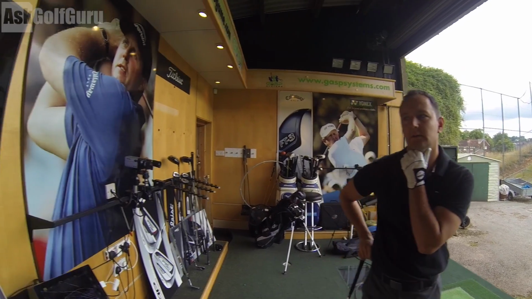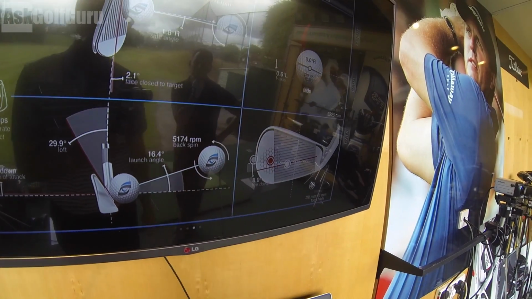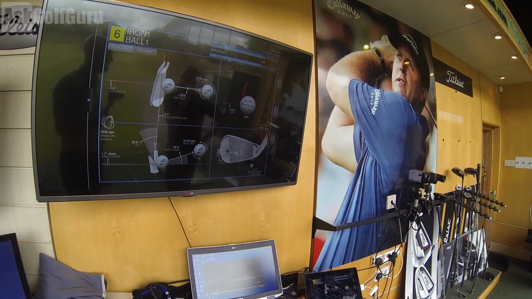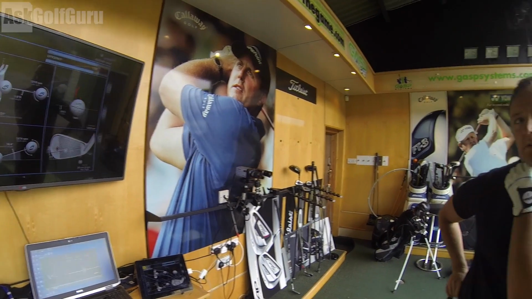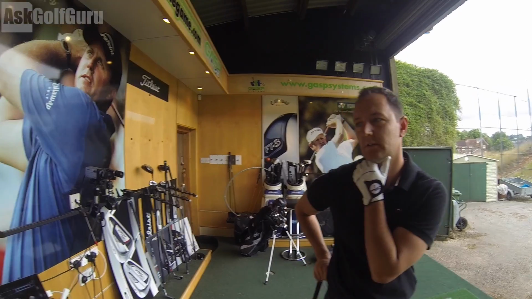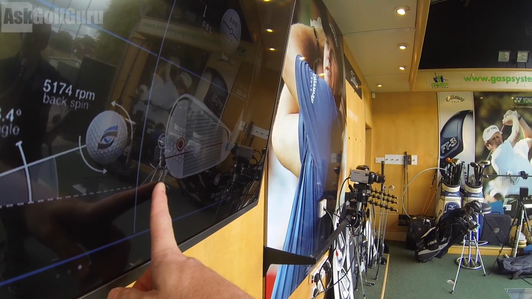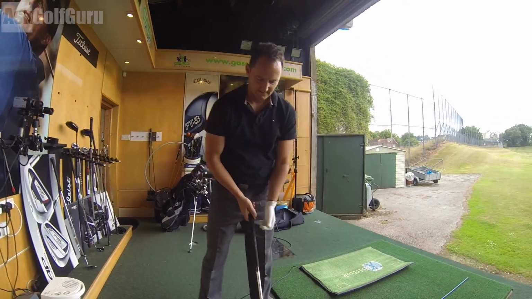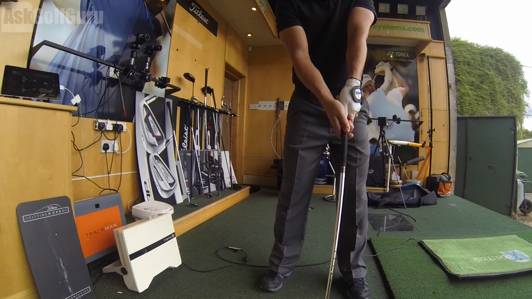Okay. And the big number that you really struggle with, and this is so common, is the lie of the club. It's just crazy for you. It's so wrong. Oh, really? Yeah. Not the club's makeup, your dynamic delivery. So you're delivering on this shot, for instance, 8.9 degrees toe down. If you just set up to an imaginary ball anywhere there, how would you toe down? So your hands are coming very high.